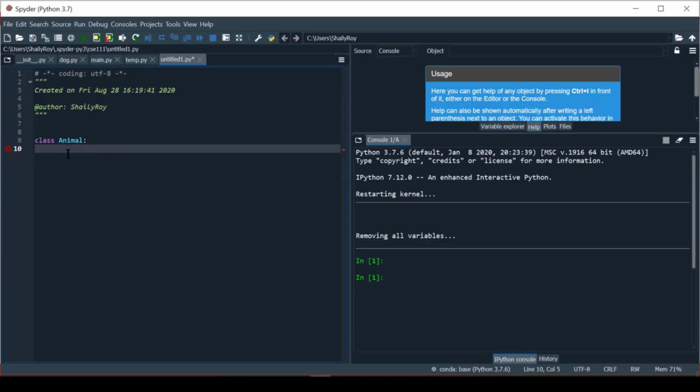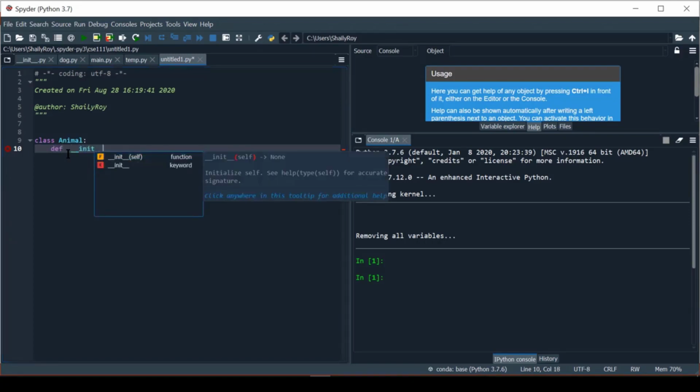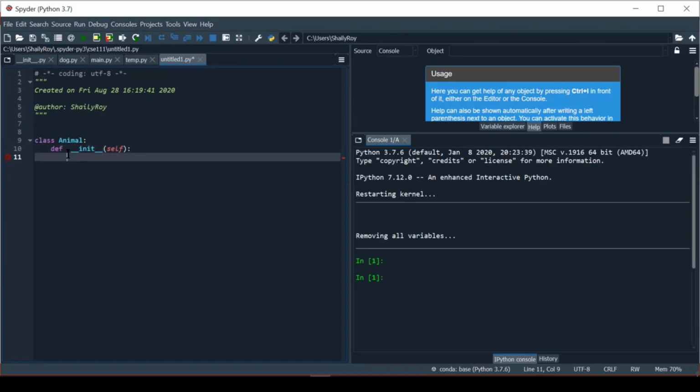So I am writing a non-parameterized constructor first. How can I write that? I can write that like a method. First, I will write def and then two underscores, init, two underscores. Then here I need to write self. Self means I'm just trying to store the location of the object that I will create after this class.